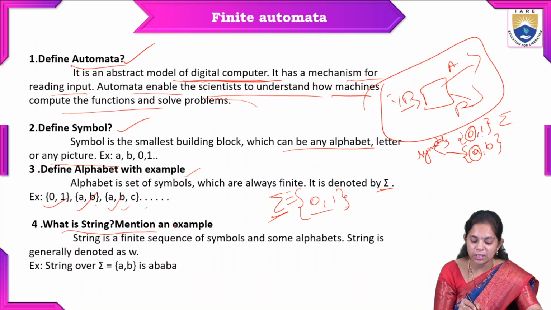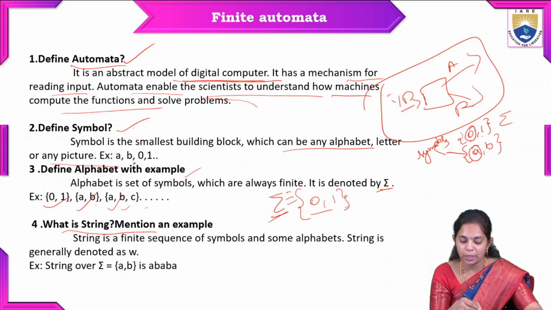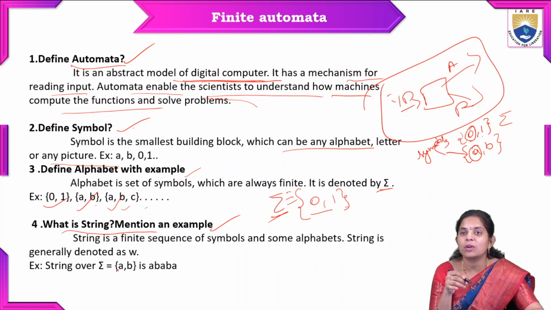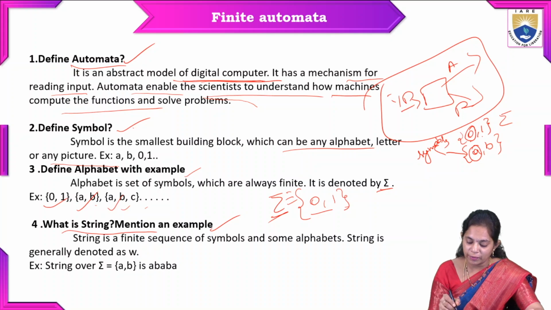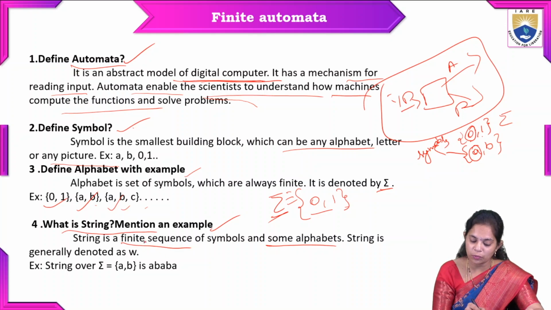And coming to what a string is, mention an example. So what is meant by a string? Till now we have seen single values and multiple single values, and with combinations of these values we form a string. The string is a combination of alphabets. Many alphabets are there, and all the possible combinations are represented as strings. It is a finite sequence of symbols. So how do we denote a string? It is a sequence of symbols.